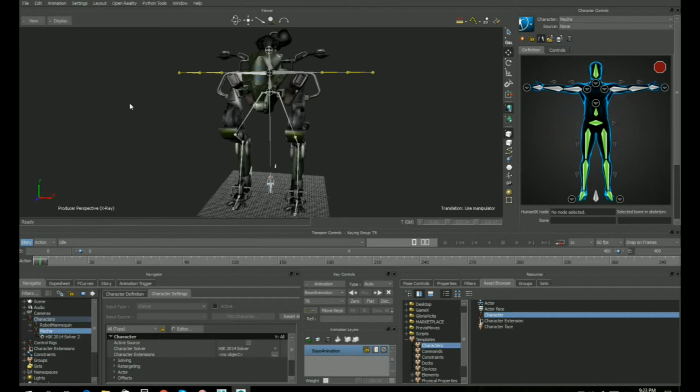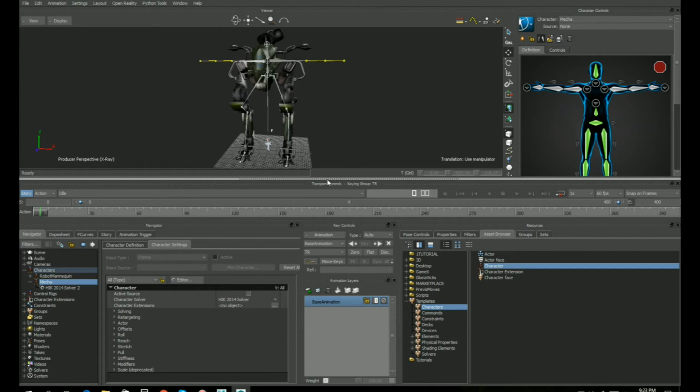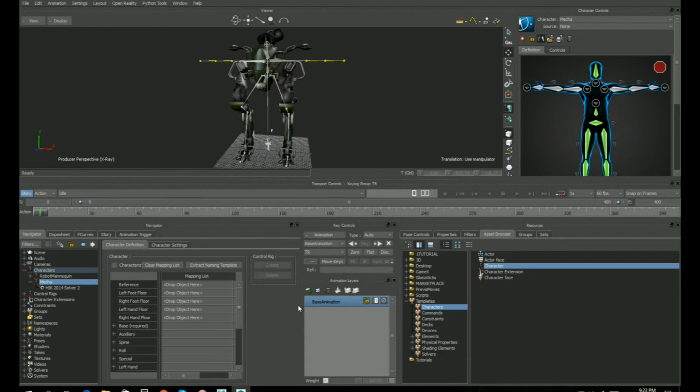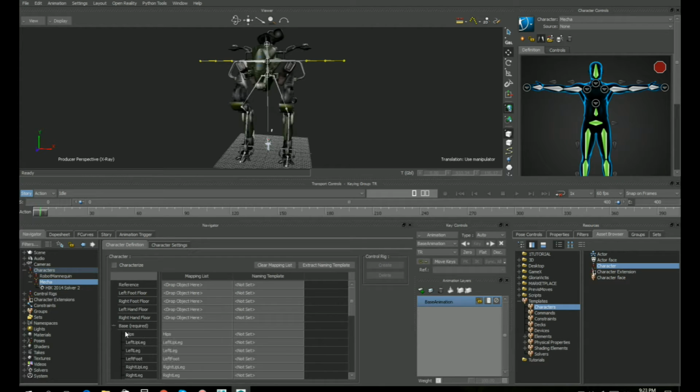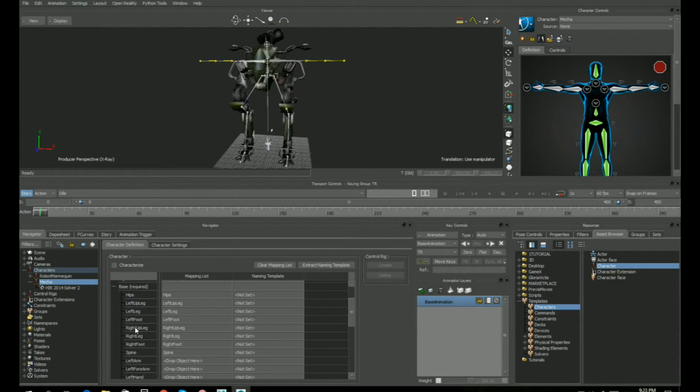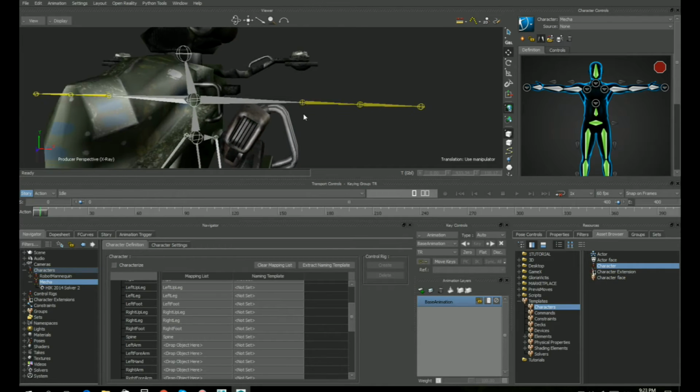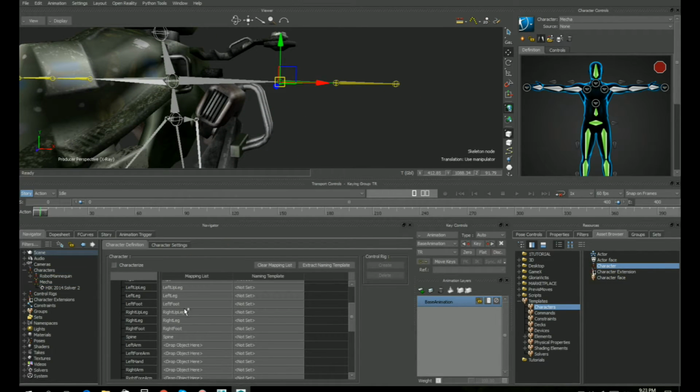Let's call it Mecha, and let's go to the character definition dialog to complete the characterization. Let's go to base and see what it couldn't find. Because we used HumanIK naming when we were creating the bones, it recognized hips, left legs, spine and head, but we need to point it to the left arm. I'm clicking this, holding Alt and dragging and dropping the skeleton nodes to the proper fields here.